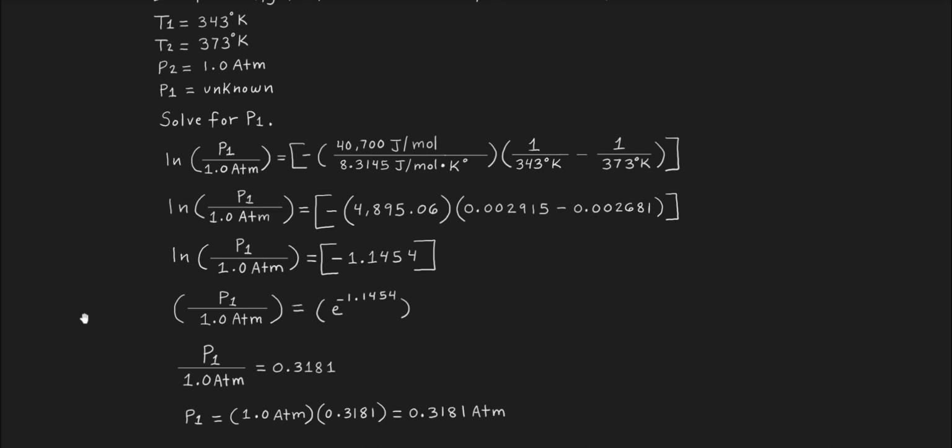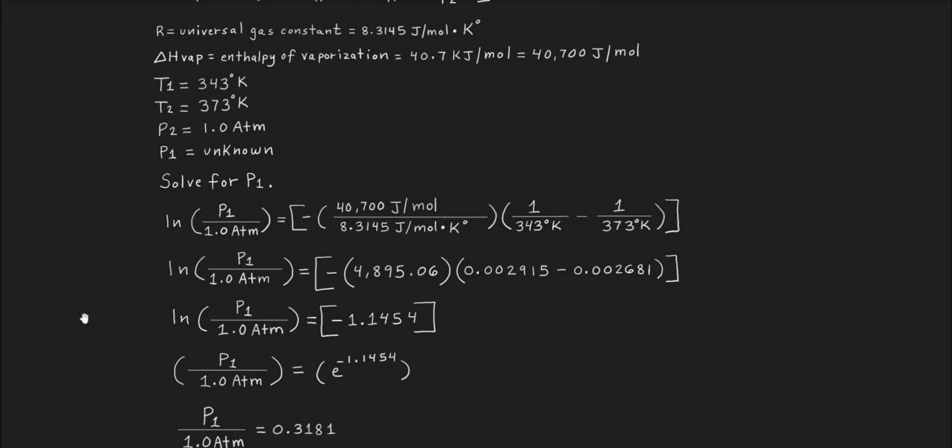Substituting all the known information into the equation, we get the following equation form. The logarithmic relationship between the P1 and P2, with P2 known, made equal to the relationship of the enthalpy of vaporization for water at 373 degrees Kelvin, which is 40.7 kilojoules per mole. So we can write this in the complete joule value of 40,700 joules per mole, divided into the universal gas law constant, 8.3145 joules per mole degrees Kelvin.